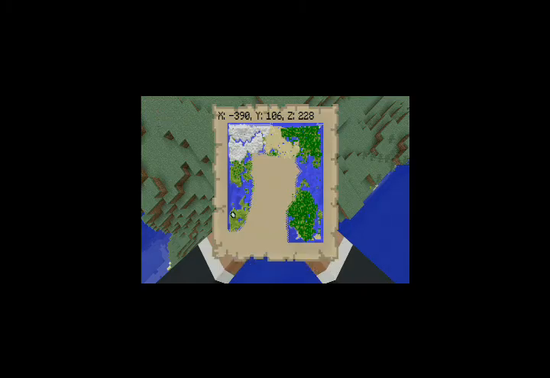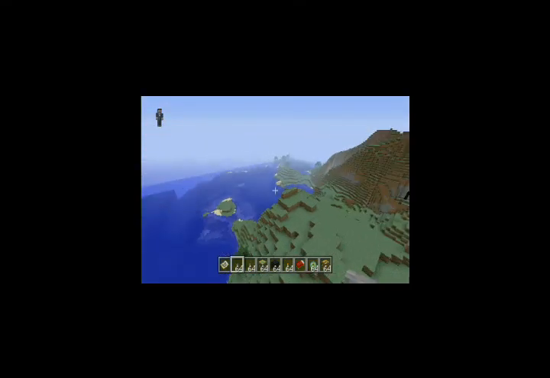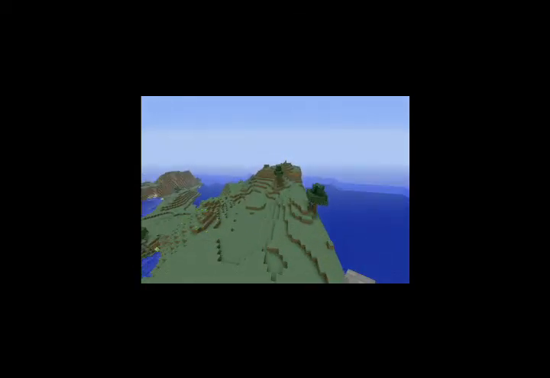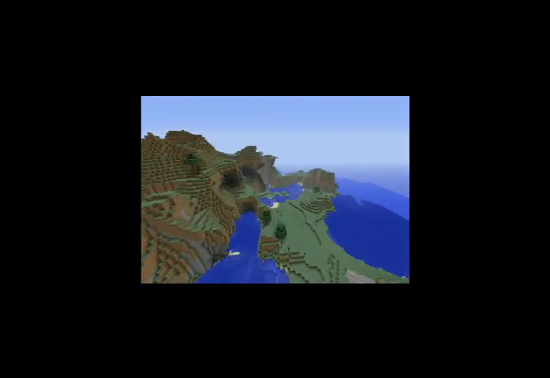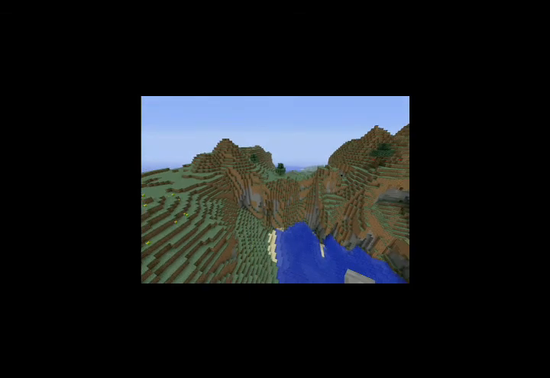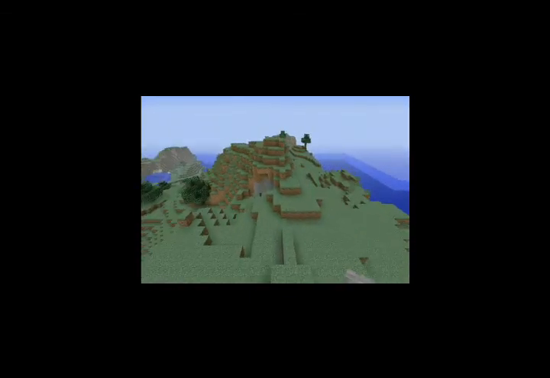Angelic Mayhem here. So, today I found a seed which I thought was really interesting. It's called moravian, and that's all lowercase, by the way. And down here in the southwest corner of the map, I found a mountainous island area. It's got a couple small lakes and some other stuff.